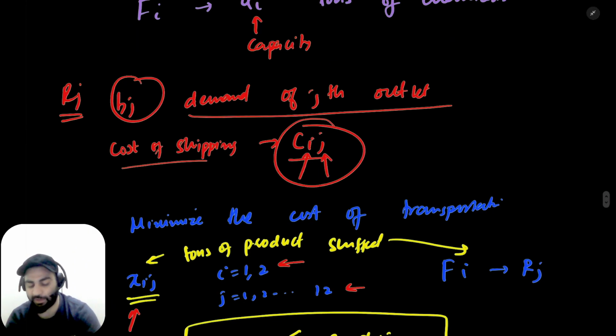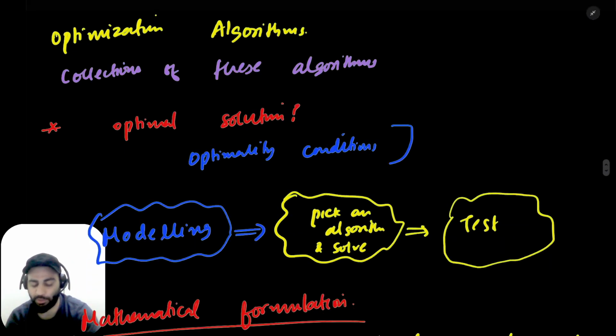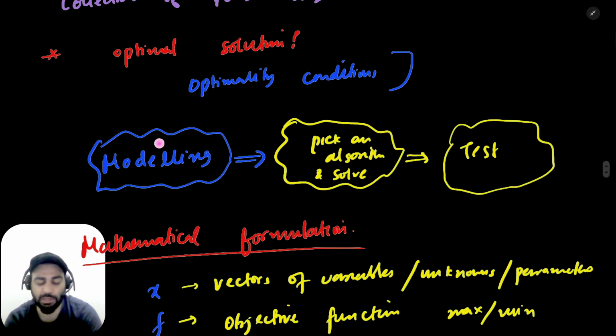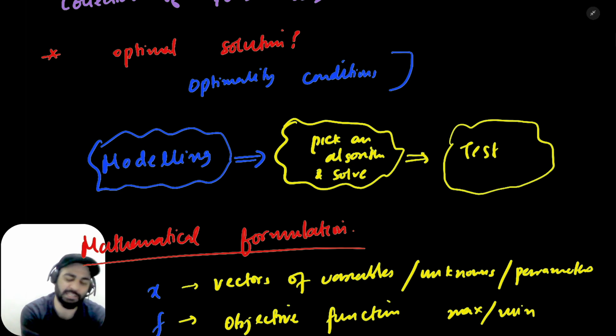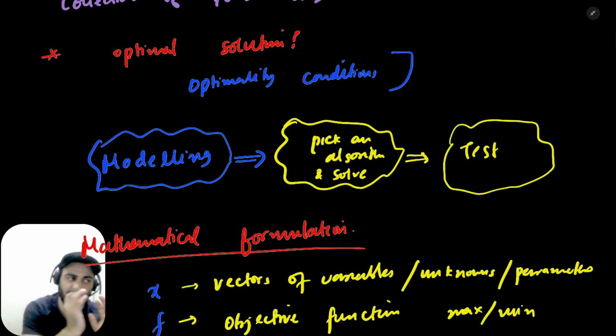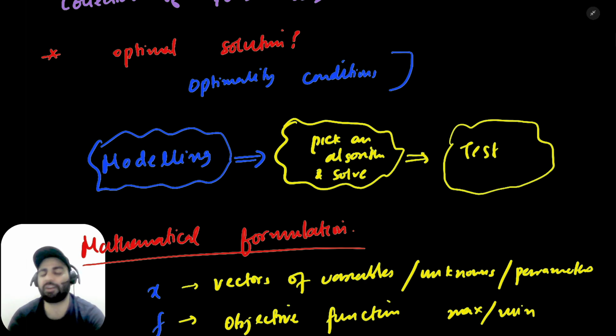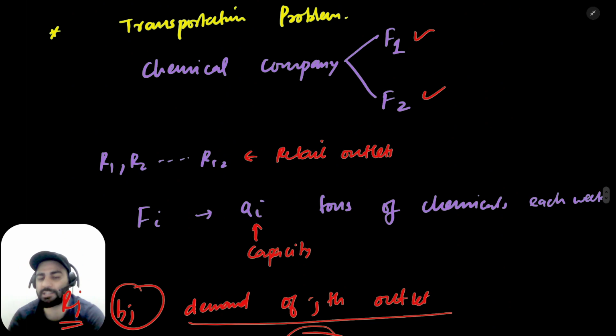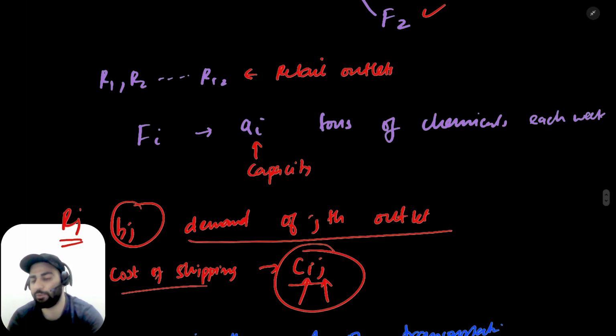This is the roadmap that I'll follow. I told you how to model things, and we'll now spend a couple of sessions on modeling. We'll take different problems and try to model them. Then I'll also teach you a couple of algorithms. I'll not teach you all the algorithms, but enough that will be required, and there are simple tests. So first we'll learn how to model things, and then in the major chunk we'll learn about the algorithms, how to solve these problems, and accordingly the tests of optimality, sensitivity analysis, and things like that. I hope this section was clear to you.